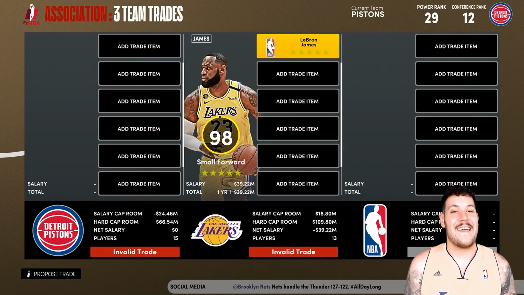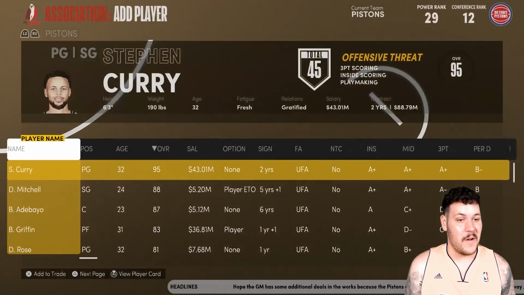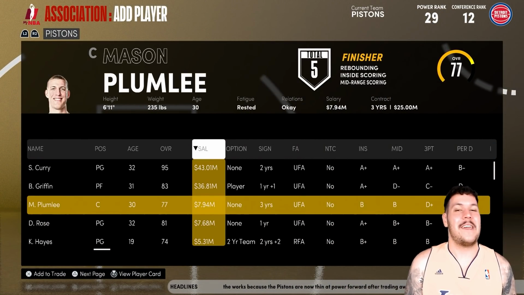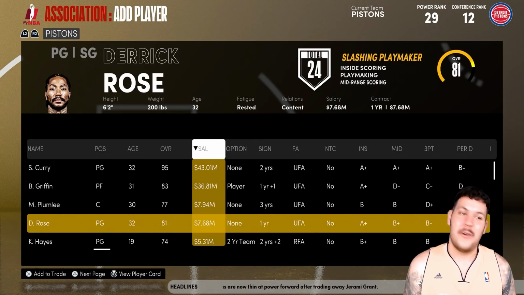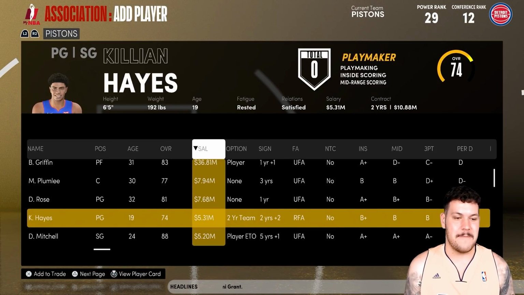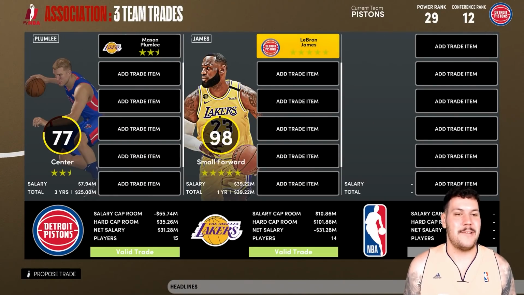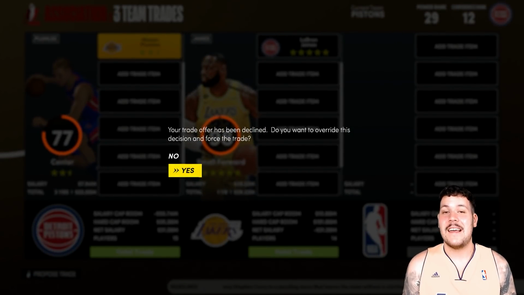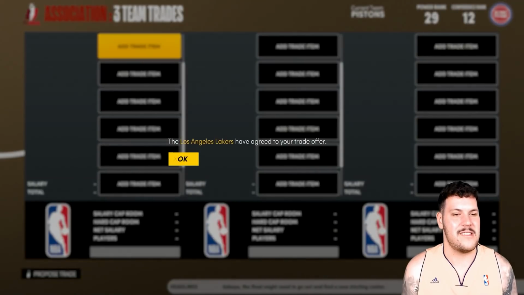Bloody hell. Okay, we're going to trade here for LeBron. We need a small forward. If you're going hard, go hard. Go hard or go home. So, who do we want to get out for LeBron? Do we want to give the Lakers Mason Plumlee? Could send D Rose, could send Blake Griffin, similar value in terms of how much they're getting paid. Screw it. Let's just send Mason Plumlee to the Lakers. LeBron James, welcome. Sunny Los Angeles to even beautifuler. Is that a word? Doesn't matter, because he's coming to Detroit.